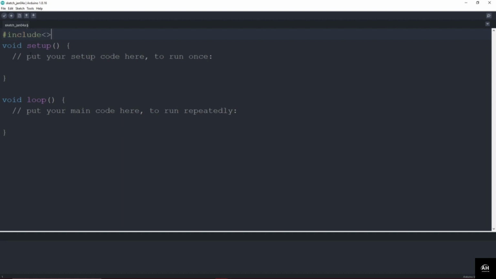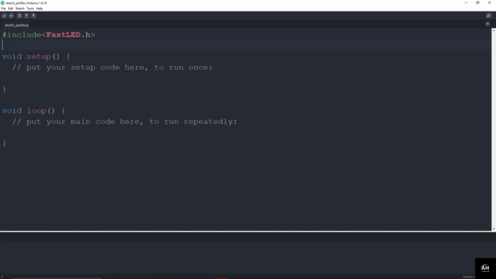And inside that we are going to be providing the FastLED.h. So I will just type it in here, FastLED.h. And in the new line we will just type #define LED_PIN, and this will be the digital pin that we have connected from our RGB LED strip to the Arduino board. So in our case, we have connected it on pin 3 of our Arduino board.